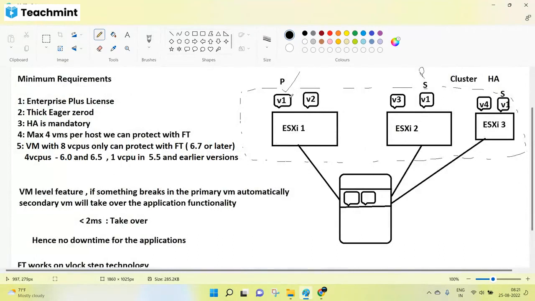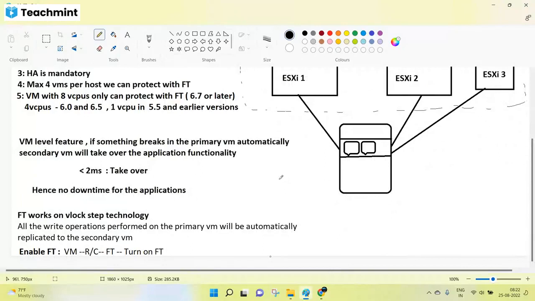Whatever happens on the primary machine will be replicated to the secondary machine. If something happens on the primary VM, the secondary will immediately become primary and a new secondary will be created, and everything will continue to function from there. It happens in less than 2 milliseconds. That's why there will be no outage to the application. The application running inside this machine will work as usual.